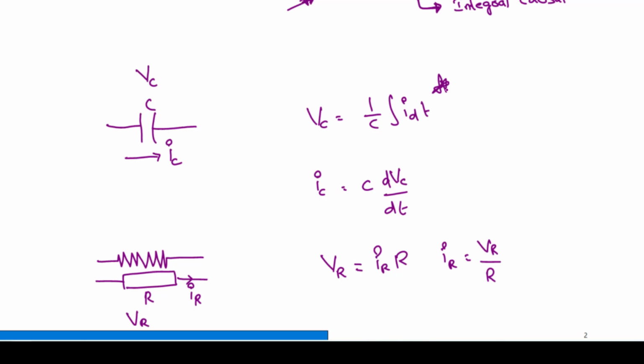Now how are we going to use this inductor, capacitor and resistor in our state space representation? Generally the state space representation is represented as x dot, that means the differentiation dx by dt. X dot is equal to ax plus bu, y is equal to cx plus du. So what is A, B, C, D, what is x and what is y?